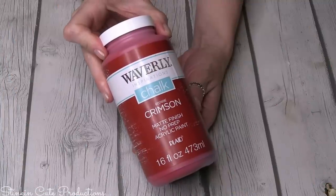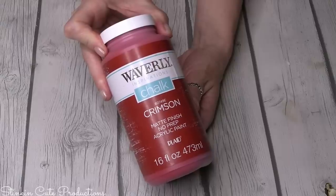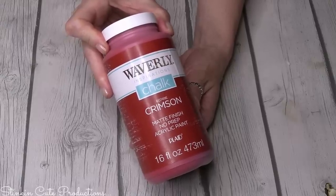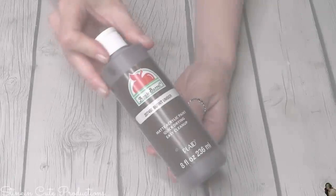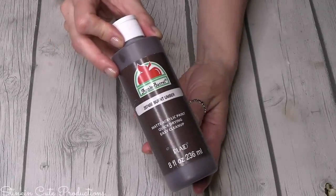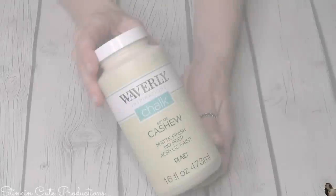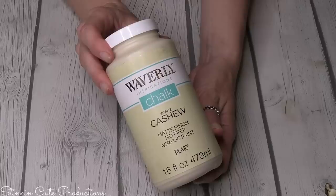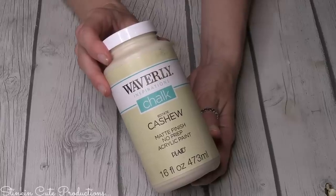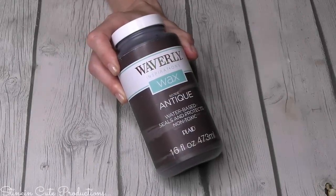The colors that I'll be using for today's tiered tray is this crimson red by Waverly. This is a chalk paint. This is a bottle that I purchased online along with this blue ocean. Now, you know, I need to rustic these up a bit. And to do that, I'm going to use some of this burnt umber by Apple Barrel Brown. It's perfect to do that. And for the white, I'm not using white. I'm going with the cream because this is rustic and cashew is perfect for that. I'll also be incorporating some of Waverly's antique wax. Can you tell? This is a new bottle I got online as well.